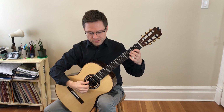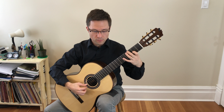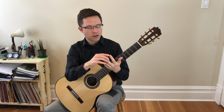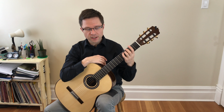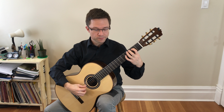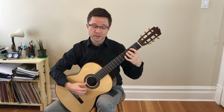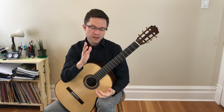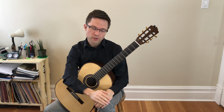Where would be a good example of this? So for example, in that passage, I tried to avoid one 16th note going to the next one with the same finger in the left hand. Instead, I just change fingers every once in a while. But there's a few parts where you just can't get away from it too much. For example, in the fourth line, I just stay in second position there, despite how difficult it is at speed. Whoops. Because otherwise you'd be all over the place all the time. So just staying in position sometimes can be very useful to you.